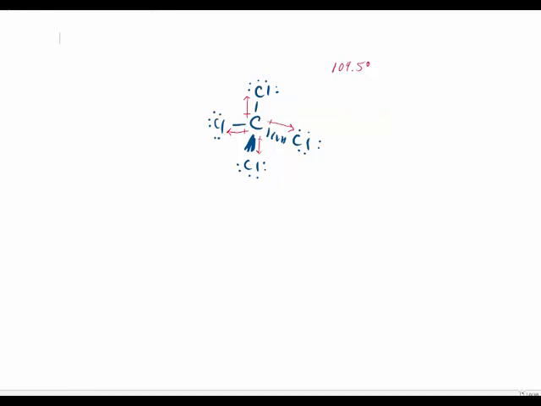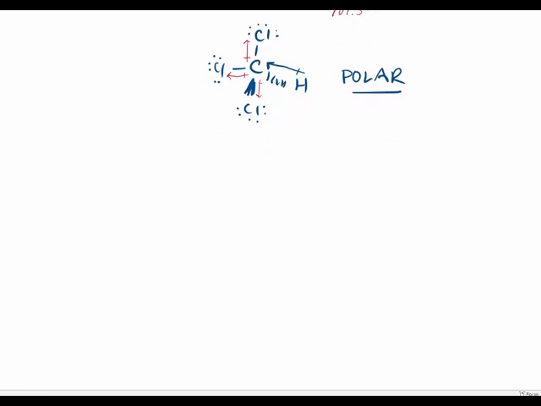Now, what happens though if I trade out one of these chlorines for anything? Let's say it's a hydrogen. All of a sudden, we have an unequal sharing. All of a sudden, we have made a polar molecule. It's still a tetrahedral shape, but because this dipole is now pushing towards carbon and the carbon is pushing out towards chlorine, we have formed a partial positive and a partial negative side. Now that's when you have a difference in your terminal atoms.